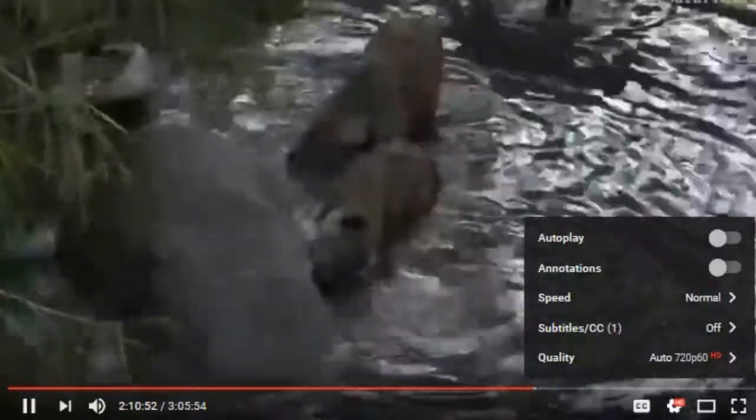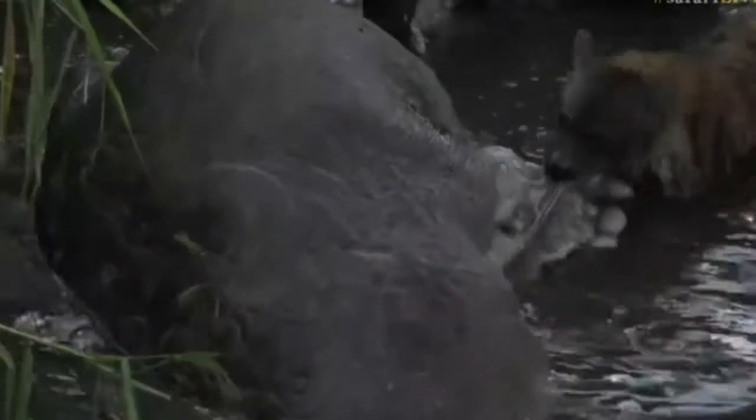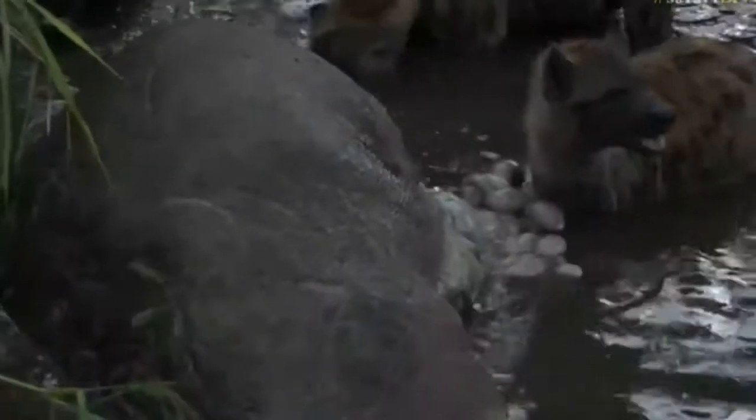It really is quite remarkable, because the skin of a hippopotamus is so deeply, deeply thick that they would probably have had to wait for it to get a little bit rancid before they were able to open it up. And you can see that they've just managed to open it up and they've pulled out a little bit of the belly.